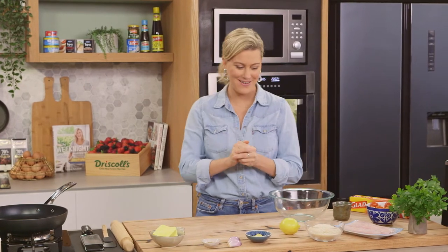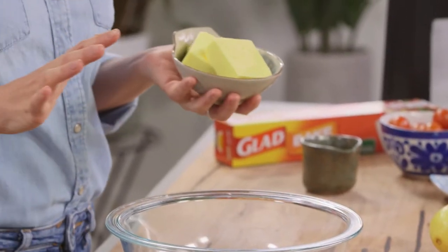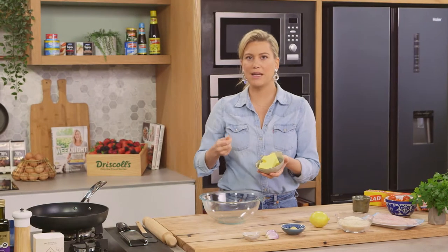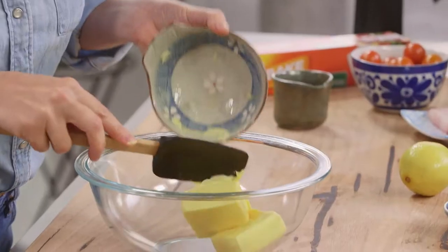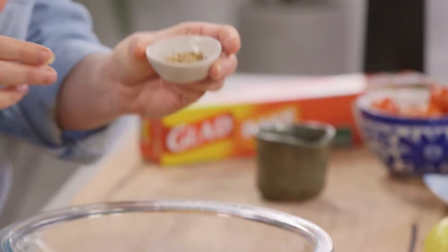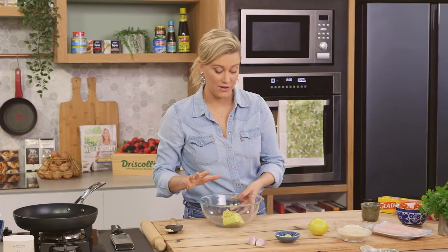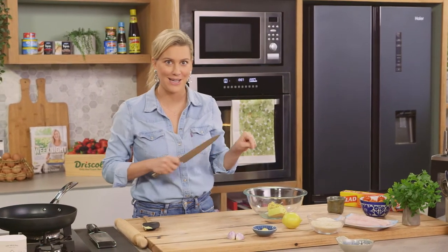In a bowl we need lots of butter, and your butter needs to be soft. I'd recommend bringing it out of the fridge at least two hours, or until you can almost put your finger all the way through. This will make a difference because you want to incorporate all the ingredients evenly. I love adding some toasted coriander seeds that I've crushed — coriander seed goes really well with fish, and it has a very different flavor from coriander leaf. If you can get your hands on coriander seeds, use them in this dish.